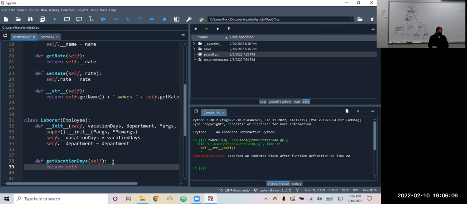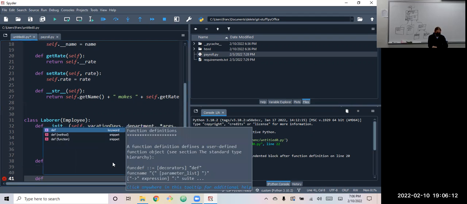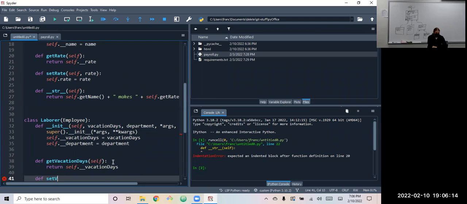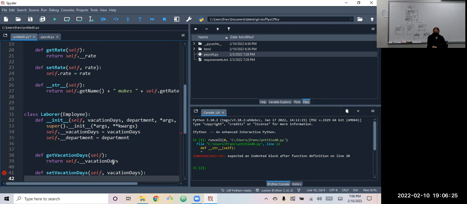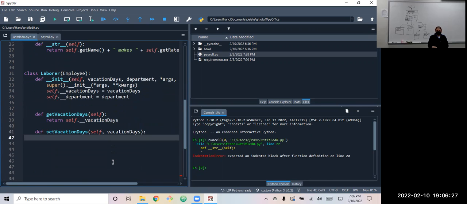So vacation. And the setter, or mutator, does need something passed in. And I always like to use the same word to help cut down on confusion of what's what.